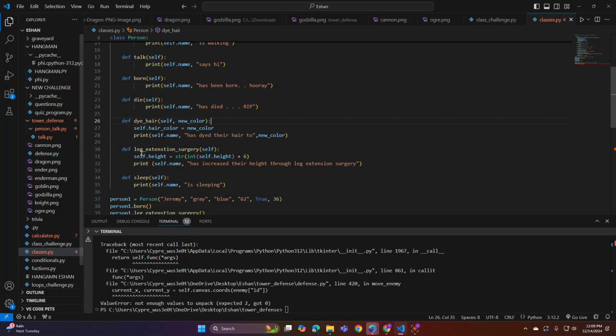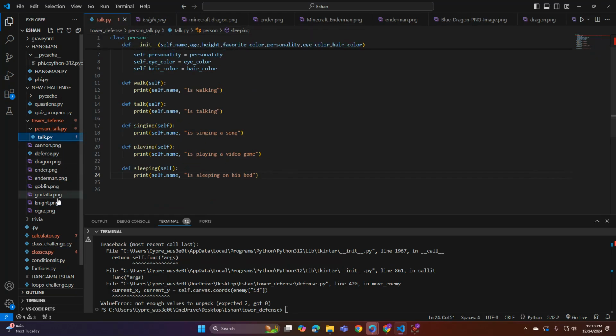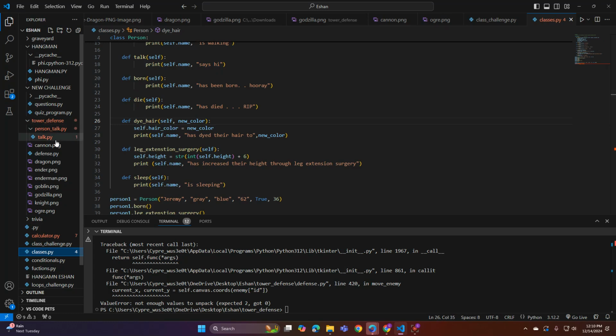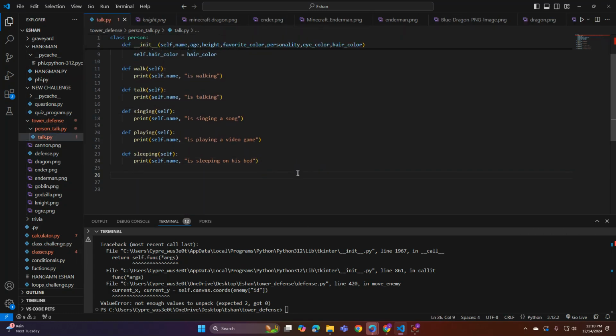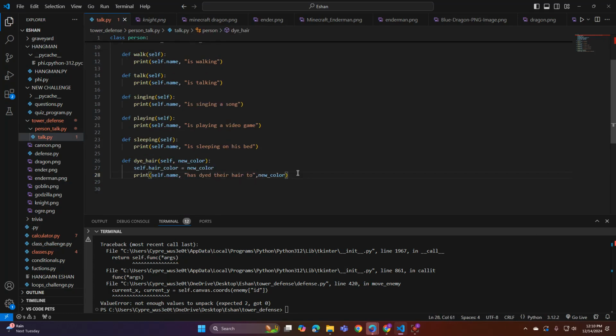Instead of dyeing the hair here, we could do something different, like changing. We can figure it out. Let's first paste it onto the other one. So go back to talk.py. We do Control V. Dye hair.